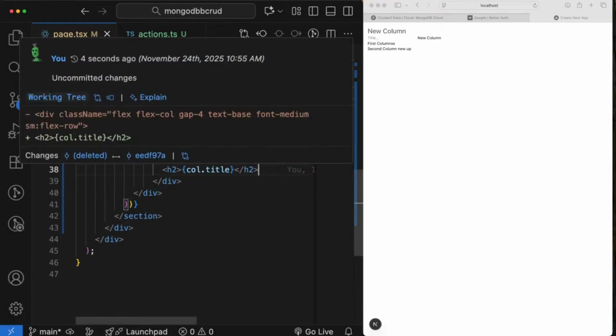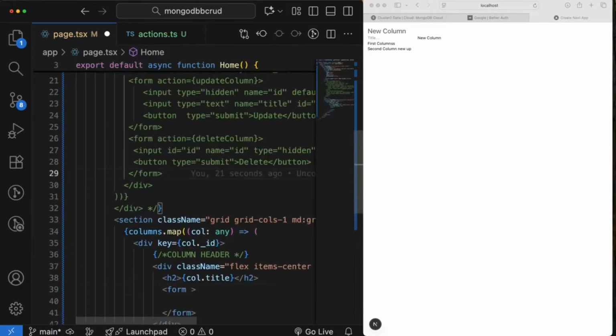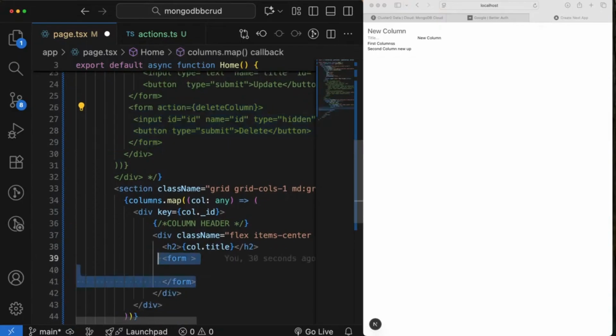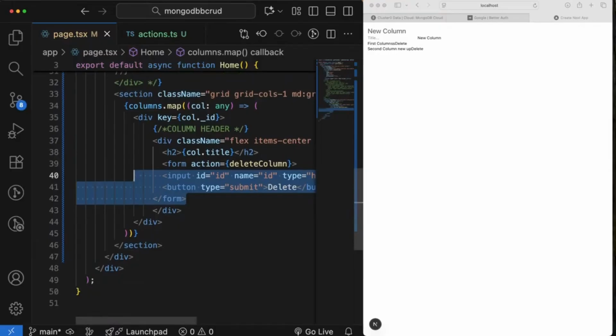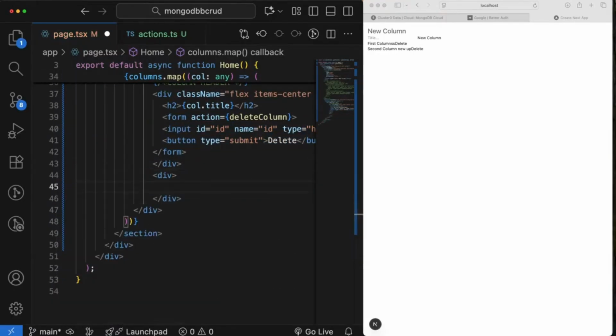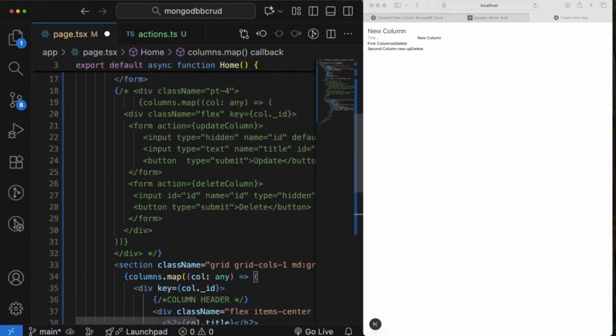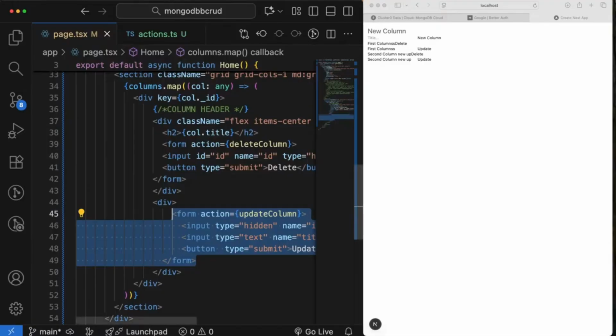And then underneath the H2, this is where we're going to need the ability to update and delete. And remember that it's stored in a form. And I could probably just copy this and replace it. So we see delete listed there. And then we'll also need the ability to update the column. So we'll go div, and we'll just place the same form. We'll just place the same update form that we had to keep it simple. Just grab this. So the column has delete, update.